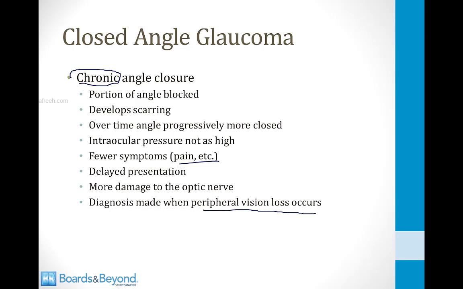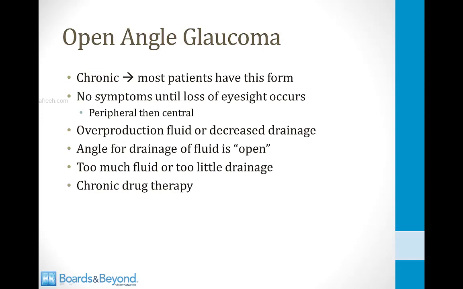So open-angle glaucoma is the far more common form, and you'll see many elderly patients on your clinical rotations taking eye drops, and that's for open-angle glaucoma. These patients have no symptoms until they lose peripheral and then central vision, and that's why primary care doctors tell their elderly patients to go to the eye doctor, and that's why the eye doctor screens for high pressures with that puff of air in the eyeball.